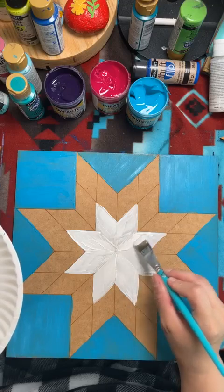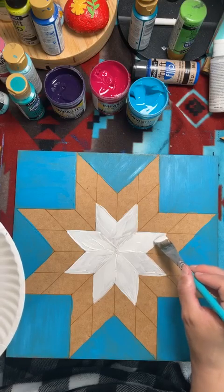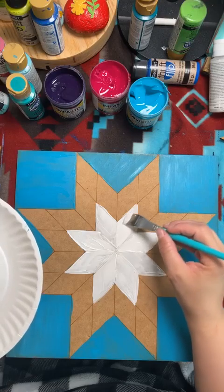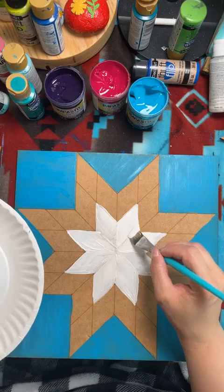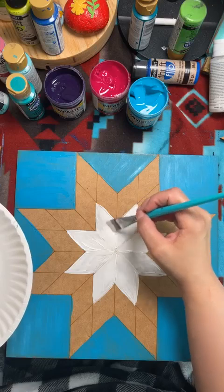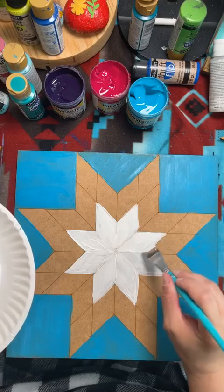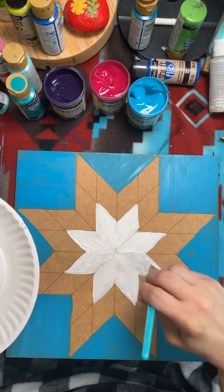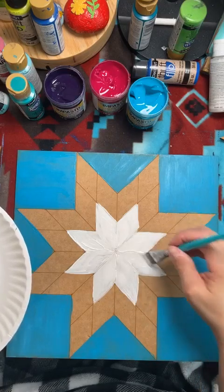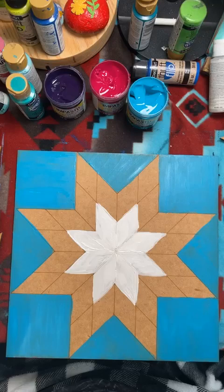But I have heard that these are really good for paint parties. It's not a huge hit here in Nevada since there's none here, but I've seen on Facebook that people have done these as paint parties or just fun little get-together parties. Definitely a good idea. And for kids too, I think this would be a fun thing for kids to do, design their own geometric shapes. You don't even have to call it a quilt, you can just say geometric shapes. But anyway, there's the center of that.